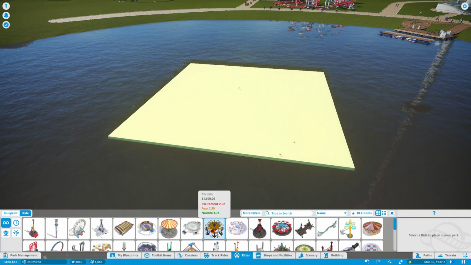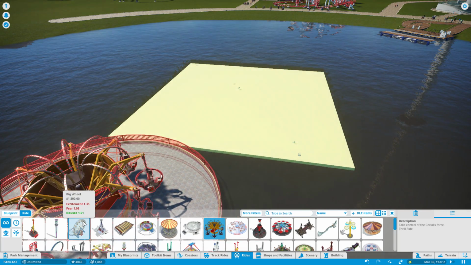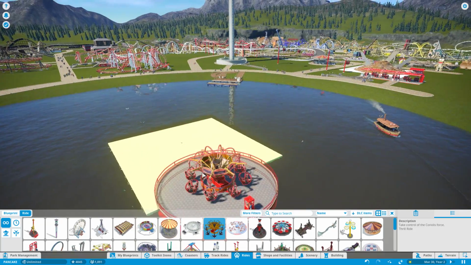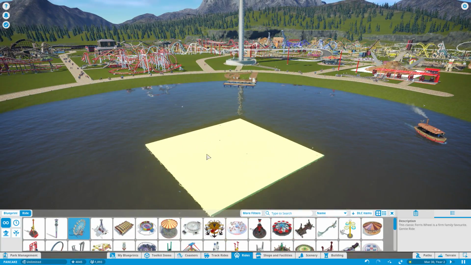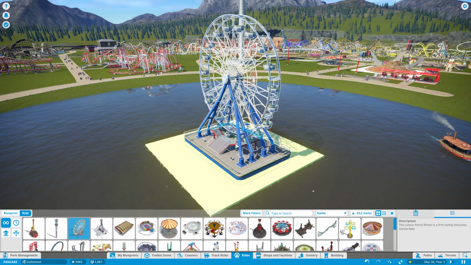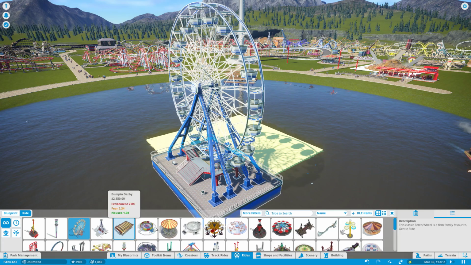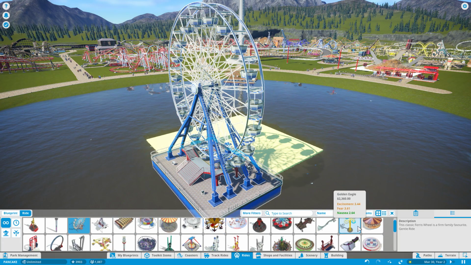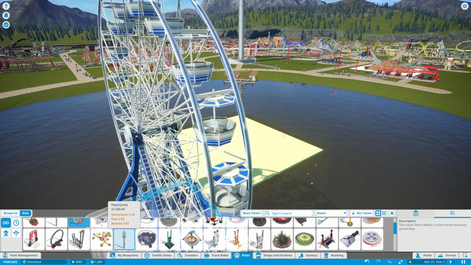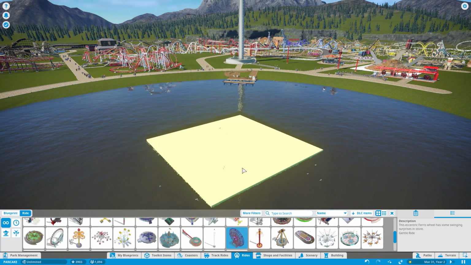Okay. Now what ride can I put on here? I don't know. There's a lot of... Ooh, we're putting a Ferris wheel, I think. That one's kind of a baby one. So we have that Ferris wheel. We have like 72 Ferris wheels in this game. There's one. Where's 2? Here's 2.